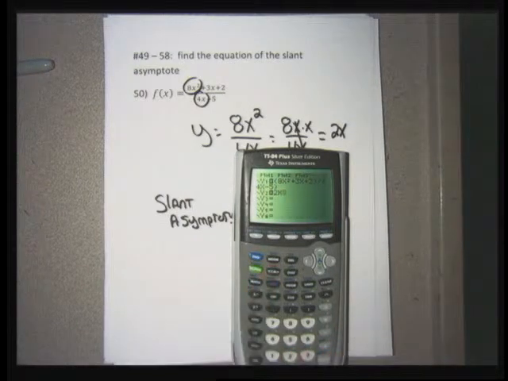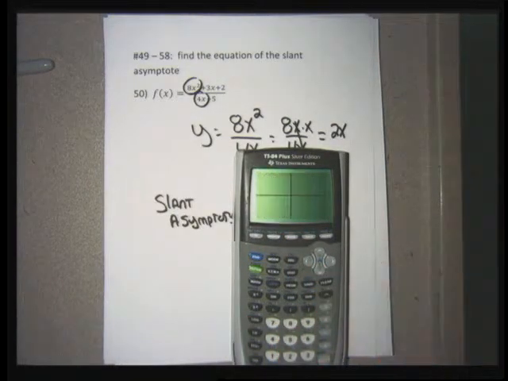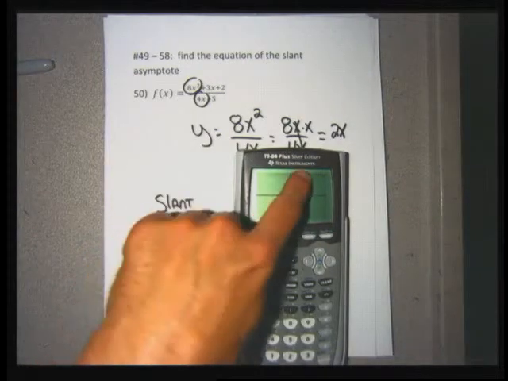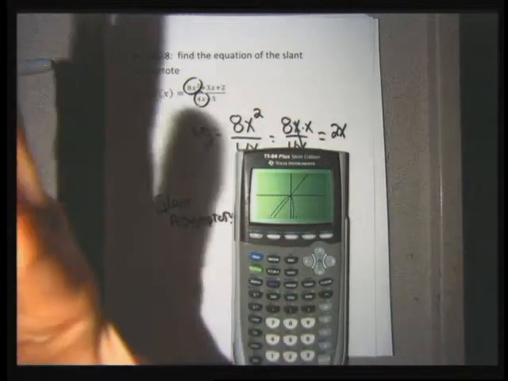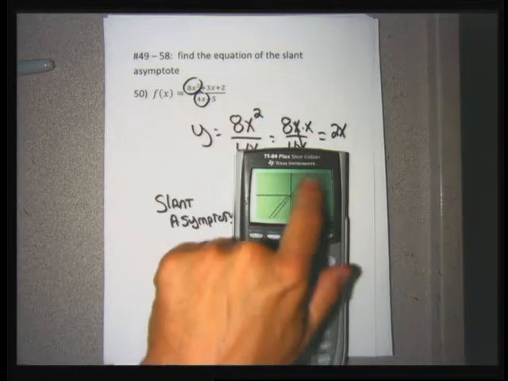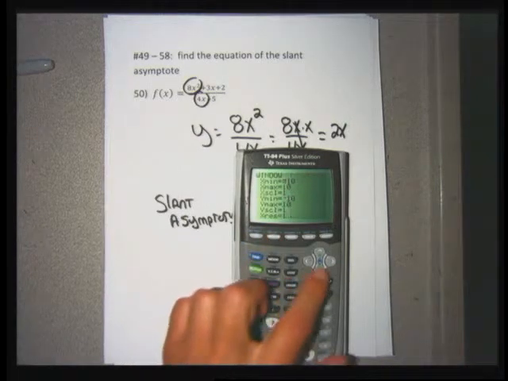For my y2, I'm typing the equation 2x. When I hit zoom in standard, it'll draw both graphs, but you won't be able to see the effects of the, well, you'll see a little bit of the effect. So here you can kind of see the graph is drawn to that line a little bit. You don't see any graph up here. I need to go way higher on my graph to see the effect of the slant asymptote. So I'm going to make my y's get pretty extreme here.